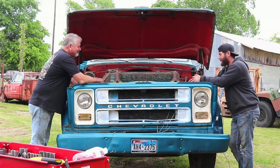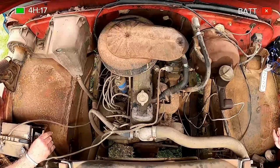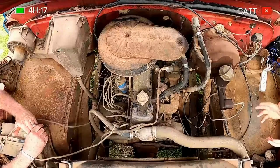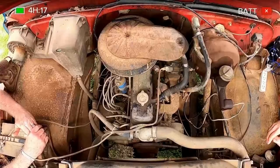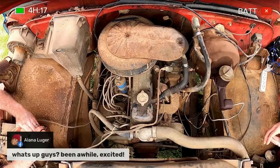So this is a 67 model, like I said. Probably the original motor here. You can show them, Christian. What we've got is just an inline six cylinder here. I believe it's a 292. I think that's what we come up with on it. The last video we actually did was an inline six as well. Very similar, so we had to kind of figure out what it was as well.